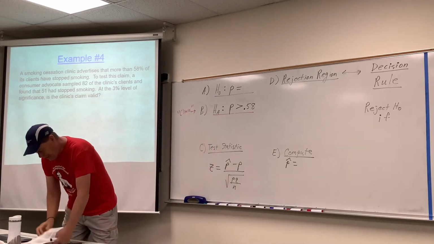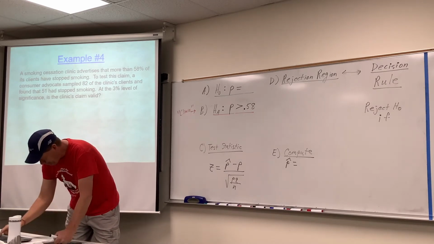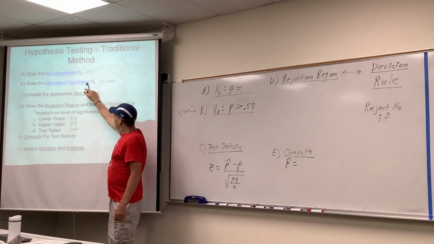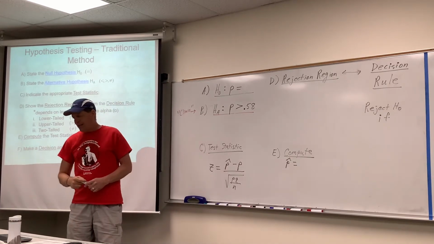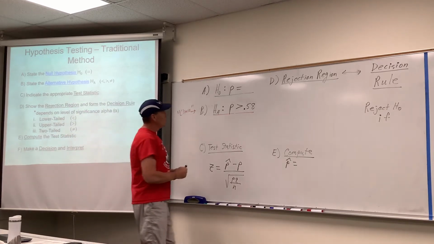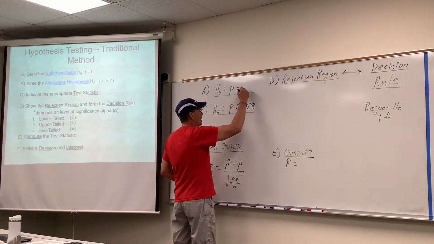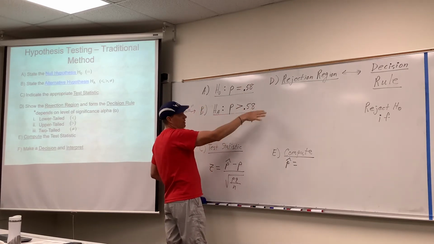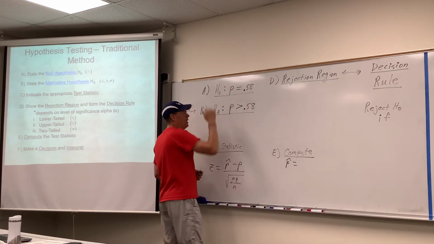Okay, so take it back to the notes. More than, that's an alternative type of statement. All right, and so then the null would be equal. So let's assume that it's equal to 58. Now actually on our picture, this is going to end up being the opposite of that, less than or equal. It'll work out. Just put equal, it's fine.